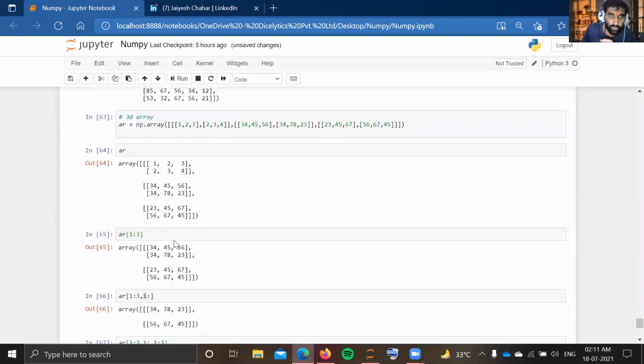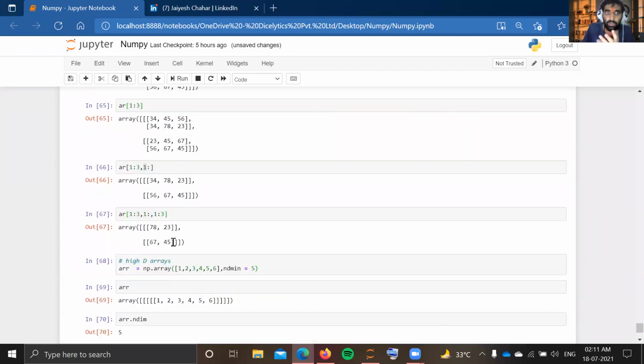In 3D arrays, we were able to perform three operations, because in 3D arrays multiple 2D arrays were present. One along the array wise, then one along the row wise, then one along the column wise.